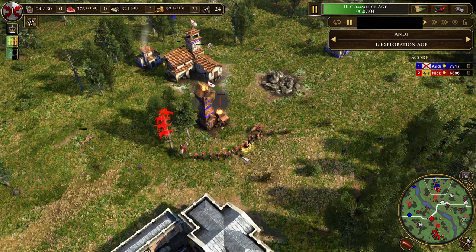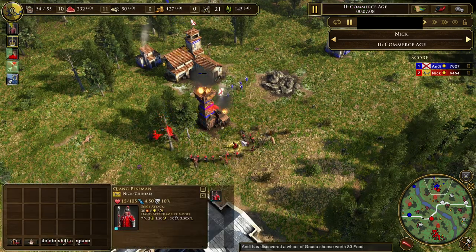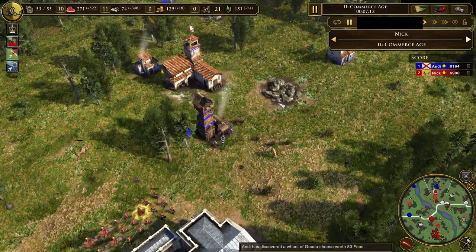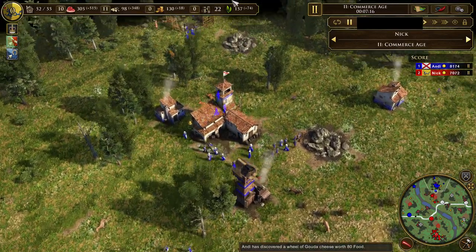He has a lot of siege damage. I think he trained another batch, so it's fine, really. He didn't send another card. That's what I'm trying to say.